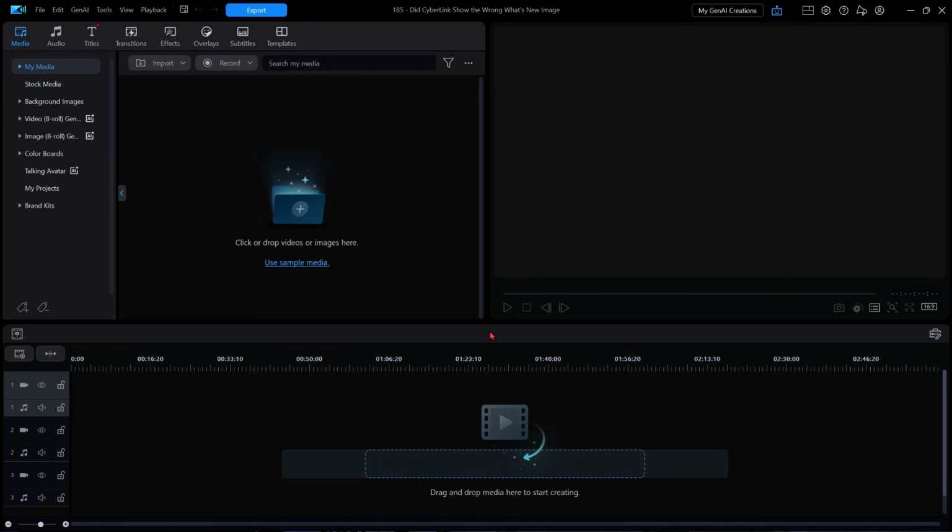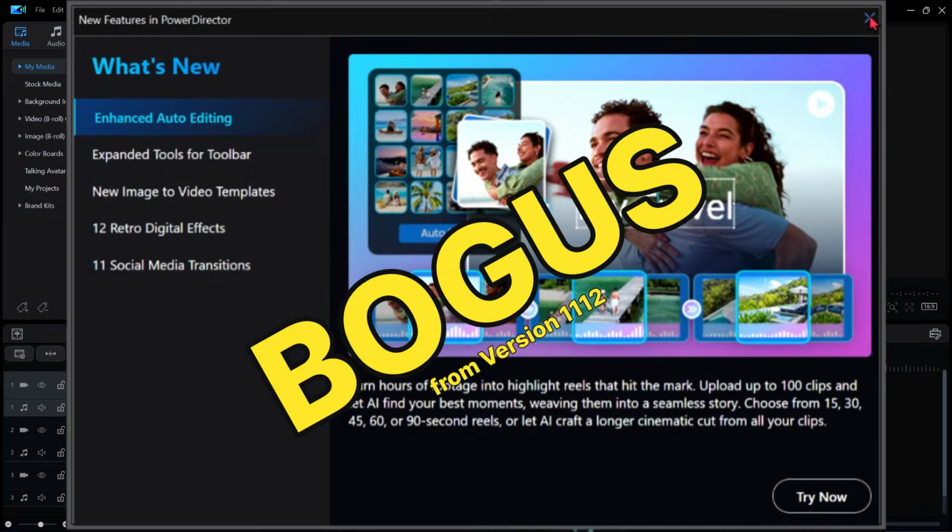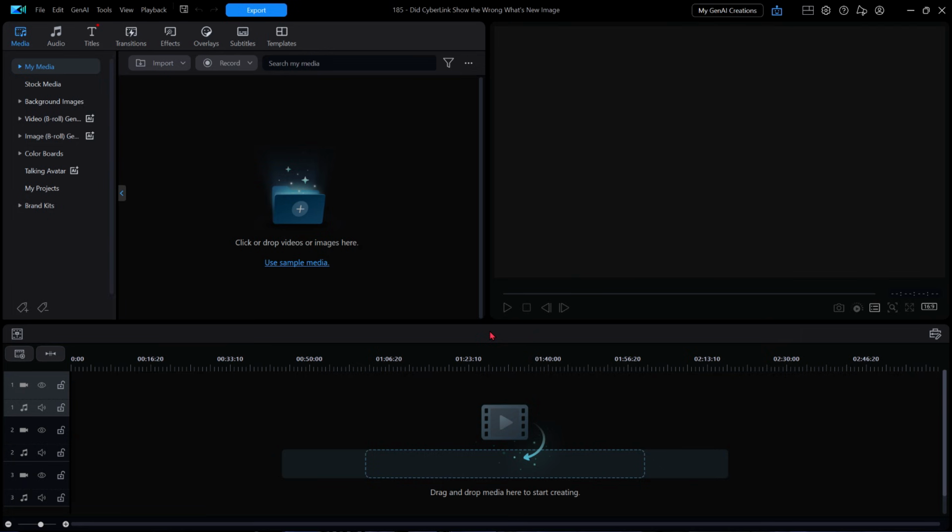I had just installed the latest version 11.12 update when I created my last video. Now, during the creation of that video, I clicked on the bullhorn icon and I got an image that I knew was not part of the November update. It didn't matter that much because the topic of my video at that time was adding effects directly on the timeline, and it was never on the correct image to begin with.